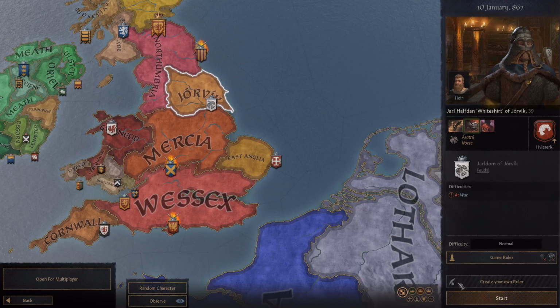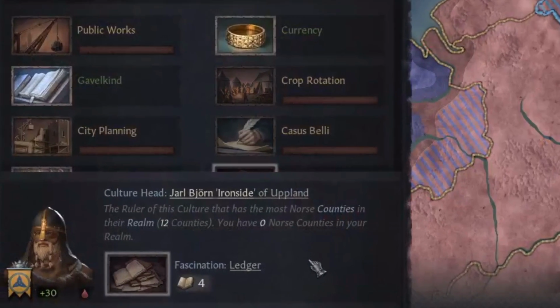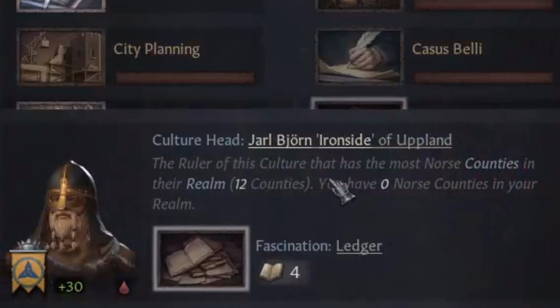So first of all, you can play entire games of CK3 and never even have the option to choose what your people are researching. This is because to determine the research focus for your duchy, kingdom, or empire, you first need to be the head of your people's culture. So what does this mean?